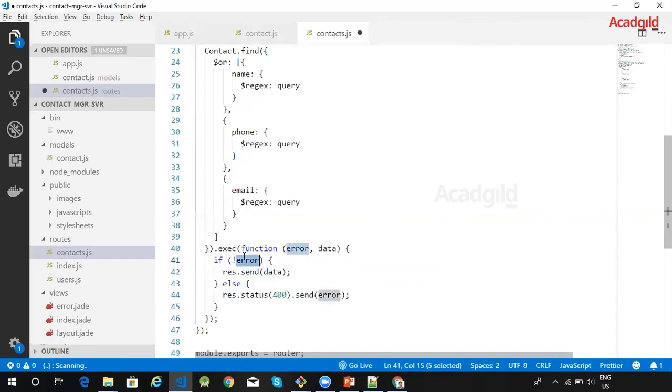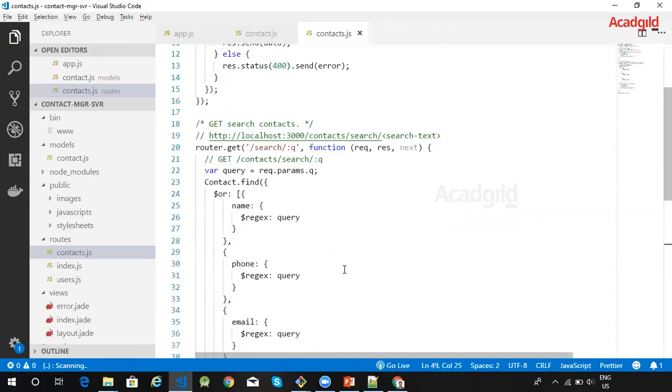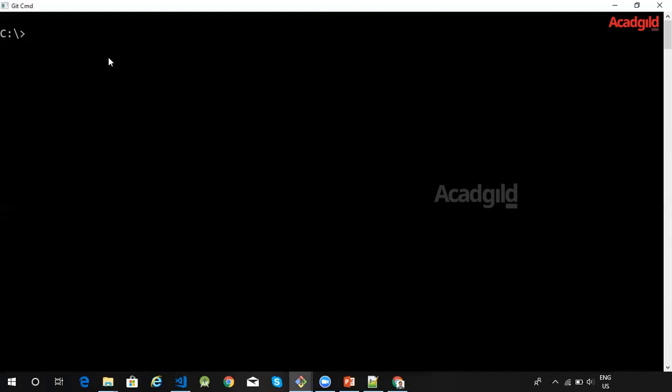If there is an error, we send an HTTP 400 error code with the error object. So that completes the query which is required to retrieve the list of contacts as well as search the contacts. We are going to see next, we will test and verify this API, whether it retrieves the data from the database. Let us now test our APIs.